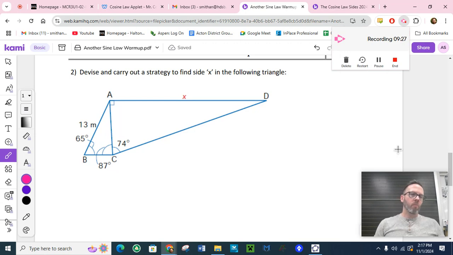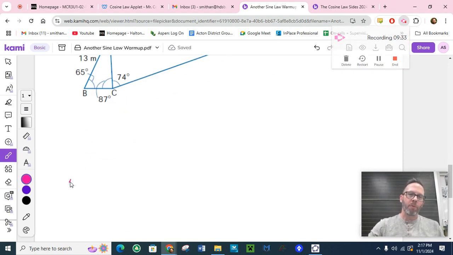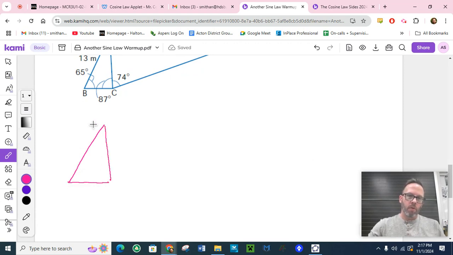So that angle at C, dialing in that left-hand triangle, and there's so much space on our page, it could be worth just redrawing. I'll do that too. So A, B, C. This angle's 87 degrees. This one's 65 degrees. This one's 13 meters. So per my hint, finding that shared side is never a bad idea. I'll just label it B. And it's just applying the sine law.